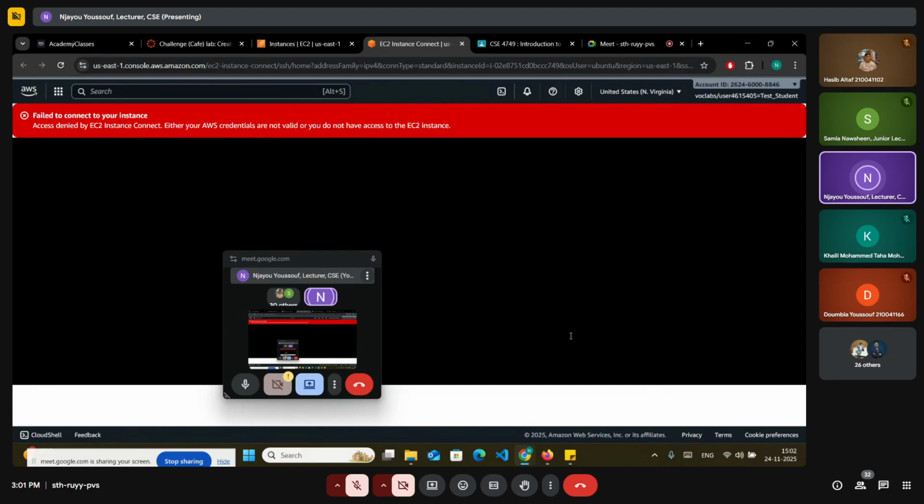You see, even this one also, you are not allowed to connect to the instance. As I said, all of these errors do not actually happen when we are in learner labs. It is because of the restriction, a lot of restriction whenever it is a lab, because they know you do not need to connect to anything. Everything is configured in a way that you just do whatever is needed.